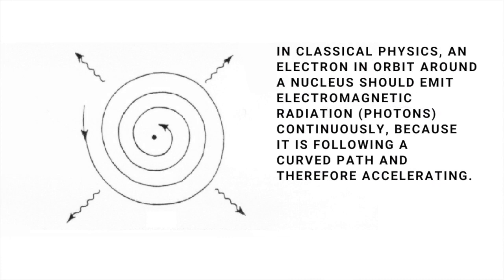The fatal flaw in Rutherford's model is that it contains charges that are accelerating. The charges are on the electrons and the acceleration is due to the electrons always changing direction as they move around their orbits. Since Maxwell's time, scientists had known that accelerating charges radiate energy. What was to stop the orbiting electrons in Rutherford's atom quickly, in fact in about one hundred millionth of a second, losing all their energy and spiralling into the nucleus?